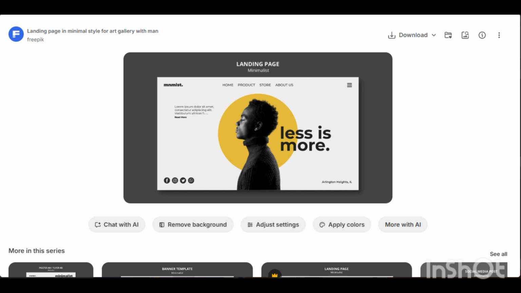In the top section, it is divided into three also: the logo section at the far left corner, and the link sections that are wrapped together in a container. They are not separate, they are together in a container, and the menu icon section. In the body section, we have the paragraph and the link. They are wrapped together in a single container. So that is one section. Then we have the circle and we have the less is more. So that makes up the three separate sections.